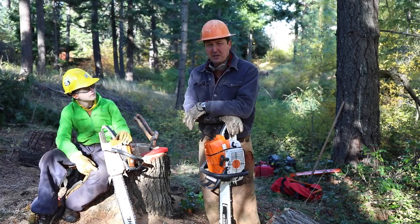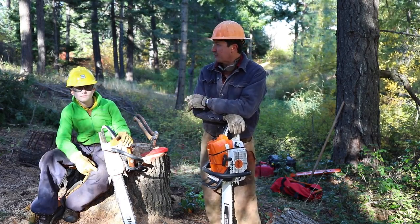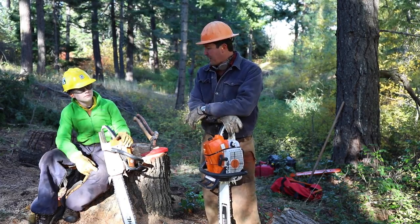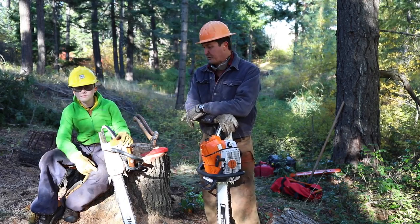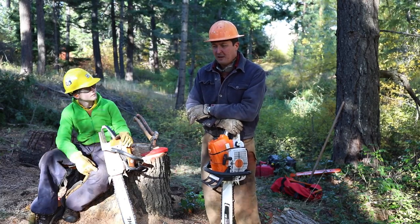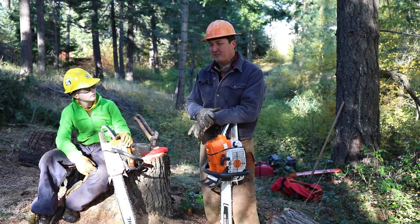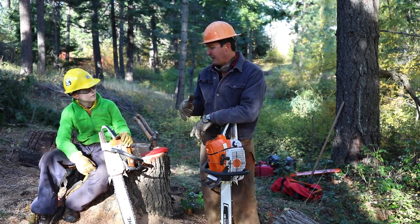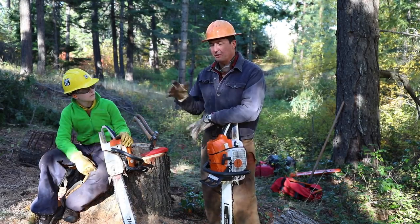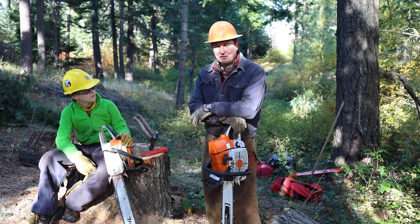We're going to be finishing up processing the sawmill logs, and Jack and I have got some firewood and stuff to cut, and then the cleaning up and the critter habitat. But today we're going to deal with this stump. I'm going to show you a cool trick that I learned from Joe Salatin on how to clean these stumps up so they just look really nice, and don't become a hindrance for future skidding or for running equipment around in. There's nothing that looks worse than an unsightly stump. I think you're going to like this trick.